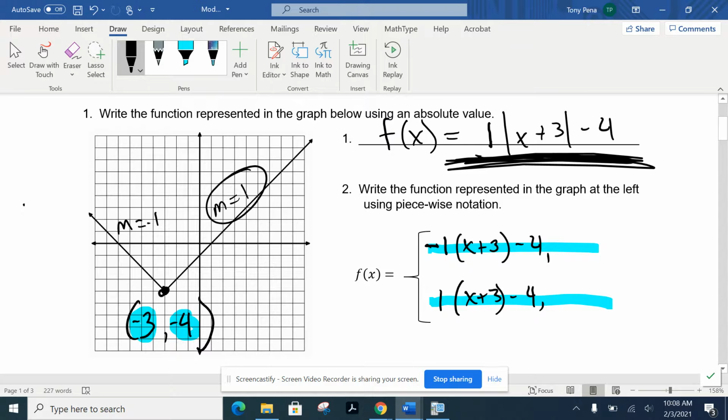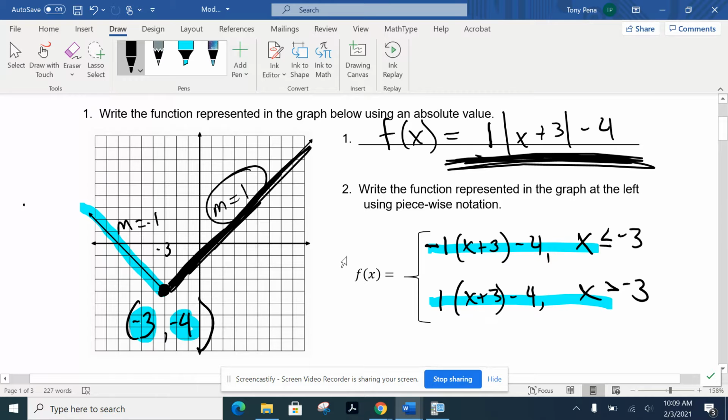We need to be able to define our domain with these. All right, so if I now go to define this domain, this one is any value to the left of -3. All right, that's the X coordinate at this point right here. So we would say all X values that are less than or equal to -3. And then the other side over here, when our slope is a +1, that's when we're to the right of the -3. So we want all X values that are greater than -3. All right. So certainly we'll need to be able to do that tomorrow. Okay. So hopefully we can do that now, especially this piecewise function.